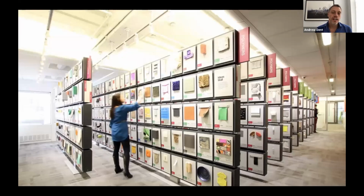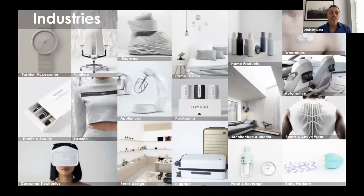Okay, so as I said, I run a material science library. We have locations in New York City as well as all places around the world. The idea is to give access to samples, to touch and feel materials so you can really experience them. Because obviously if you're producing something, you want to make sure that the consumer understands what it looks and feels like. So samples are key for us. We work in all sorts of different industries. Everything that you as a consumer interact with, whether it's home appliances, consumer electronics, home textiles, fashion, automotive, architecture, everywhere. And from that, we get a really broad view about what types of materials and technologies are out there. So we get a 360 degree view over the world of materials and where they're emerging and what we find exciting.